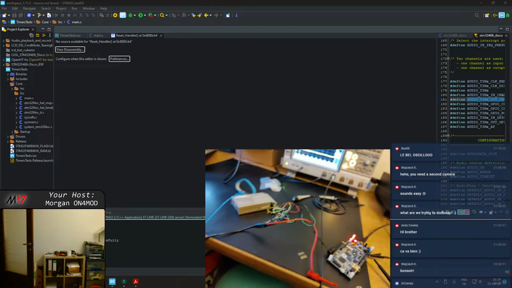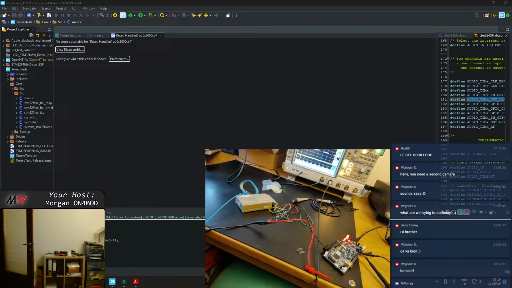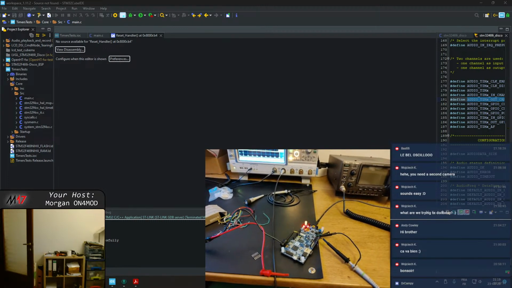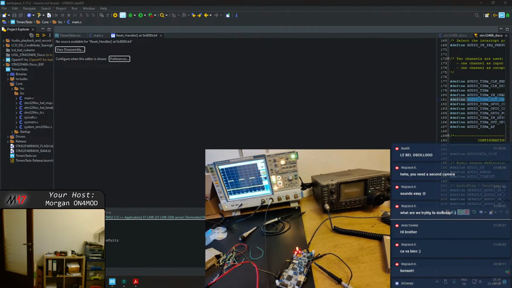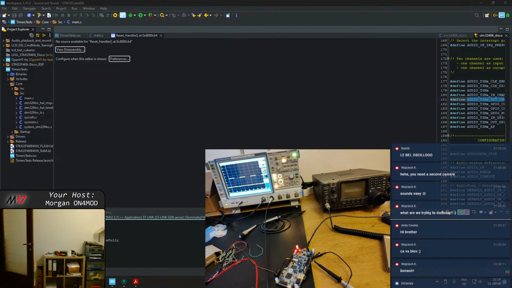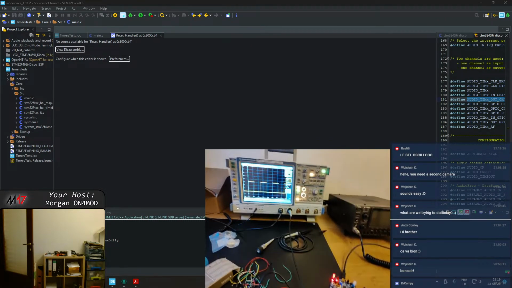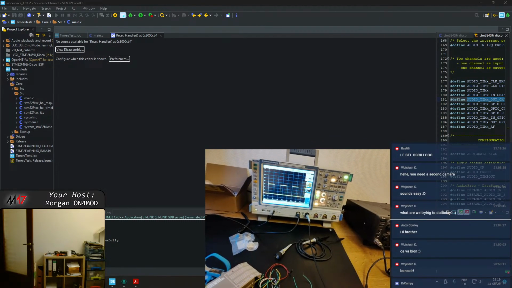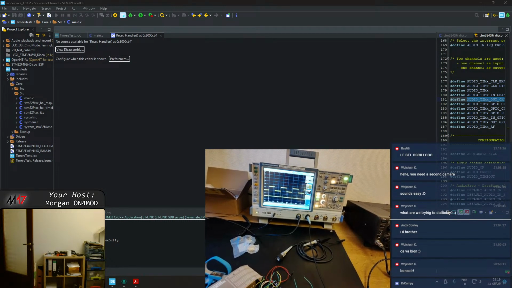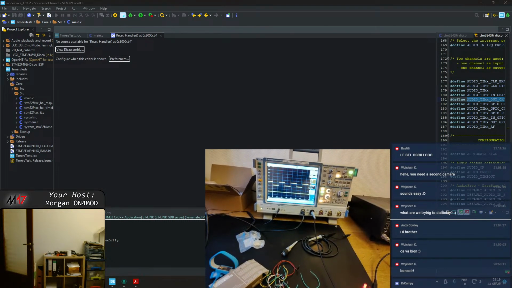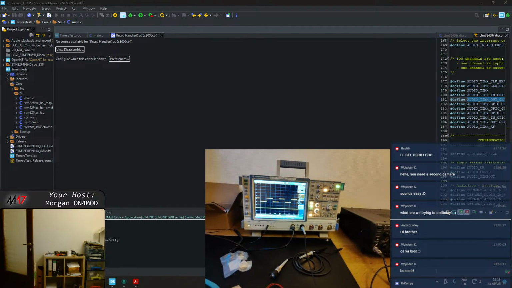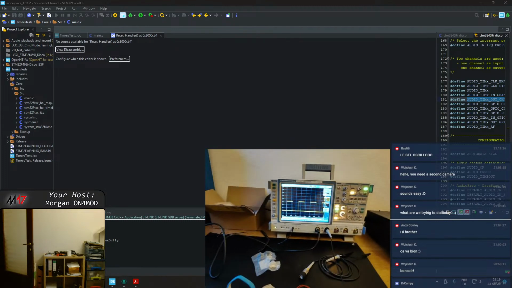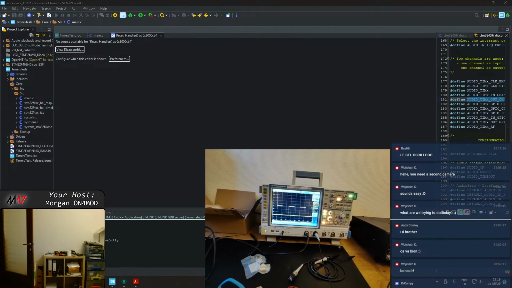So the ground of the signal generator is connected to the ground of the Nucleo board, and also to the channel 1 of the oscilloscope. So if I remove this and I connect this, yeah, huh, that's quite unexpected.